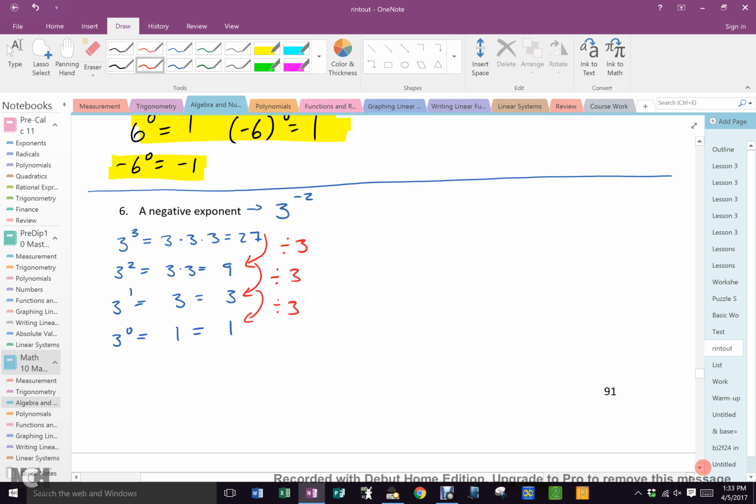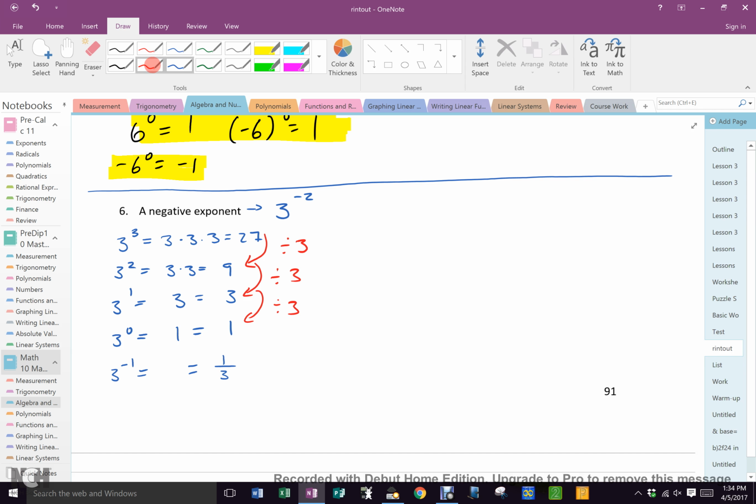Now, guys, you're very smart young people. If something happens 3 times in a row in math, it's not a coincidence. It's because it's a rule. So what is our logical next exponent? 3 to the negative 1. I can't write that because it makes no sense, does it? Right? But what must happen here? Divide by 3, so that is 1 over 3. Everybody get it?